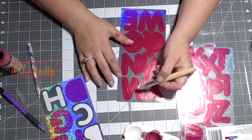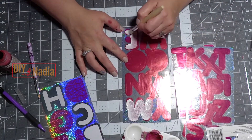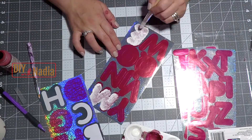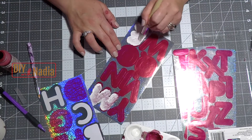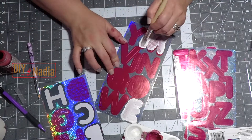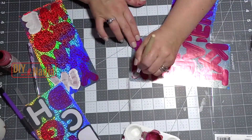To spell out the teacher's name I will be using these letters from the Dollar Tree and I'm painting them white. I ended up giving three coats to each letter. Other options to write the teacher's name would be stenciling, using stickers, painting freehand, or even using a Cricut — that part is up to you guys.